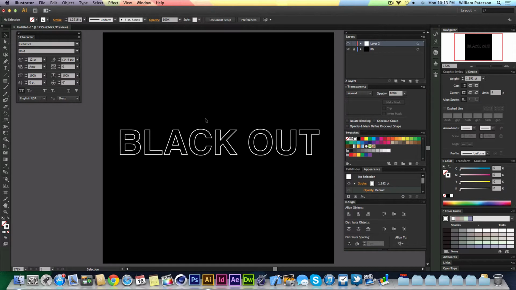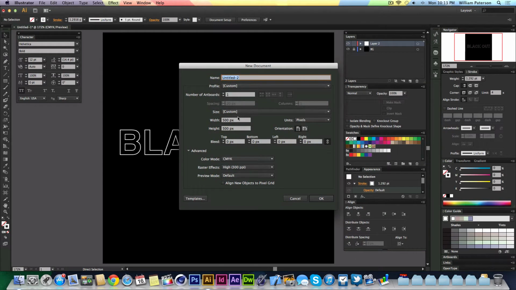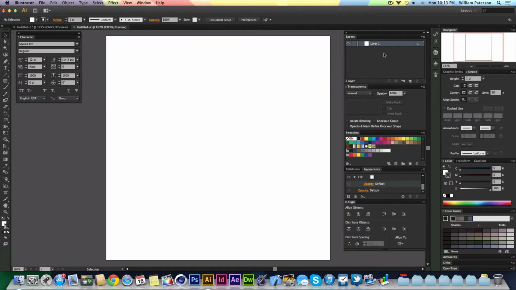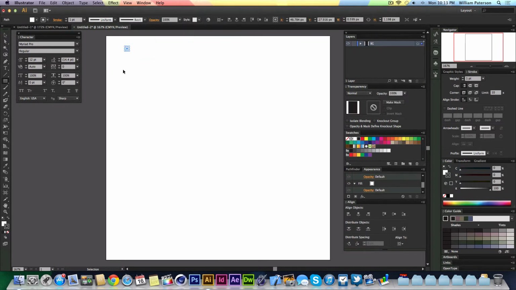So the first thing you need to do is go into a new document. I pressed Command N for that, and then I chose 500 by 500 pixels, just a preference. Then I'm going to change the name of this layer to BG for background. Press Enter. Then I'm going to choose my rectangle tool, or you can press M. I've got my smart guides turned on. To get them turned on, go to View, then down to Smart Guides, like so, and that will turn them on, or you could just press Command U for short.